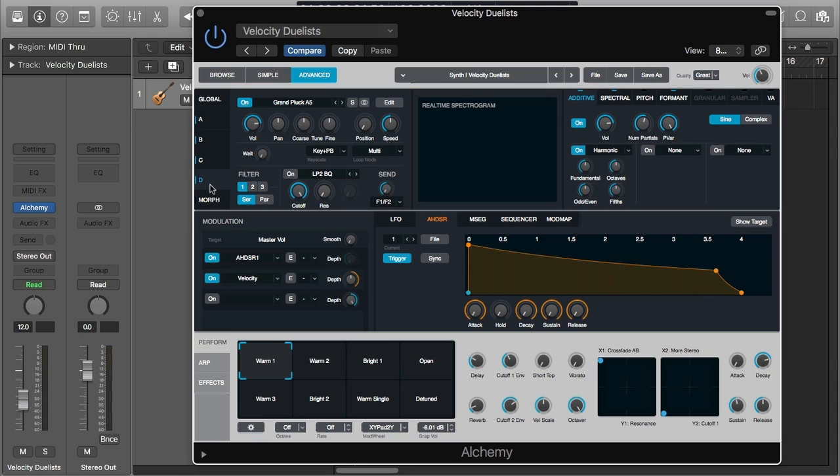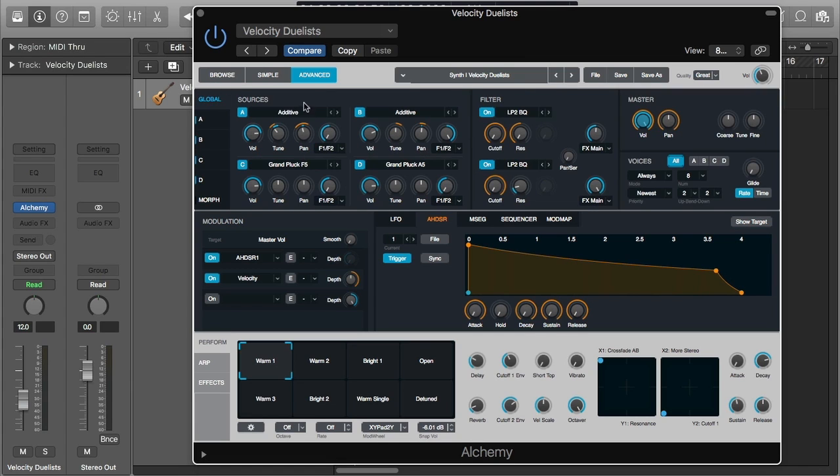Another thing that is important, notice that I went to a source up page to be able to access the edit. I don't see the filters in that view. I have to be in the global view, and I am only going to talk about one because we have one and two. They're pretty much the same. Obviously, the reason that we have two main filters is because we can combine them in different ways and then send them to the output of Alchemy and so on and so forth. But as far as the parameters themselves, they are the same.